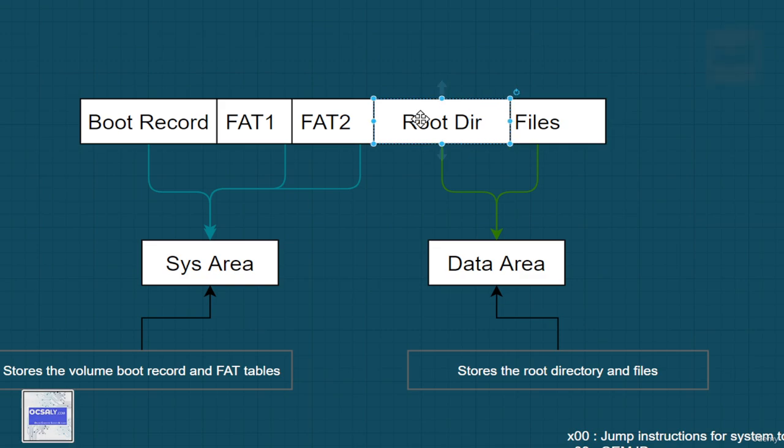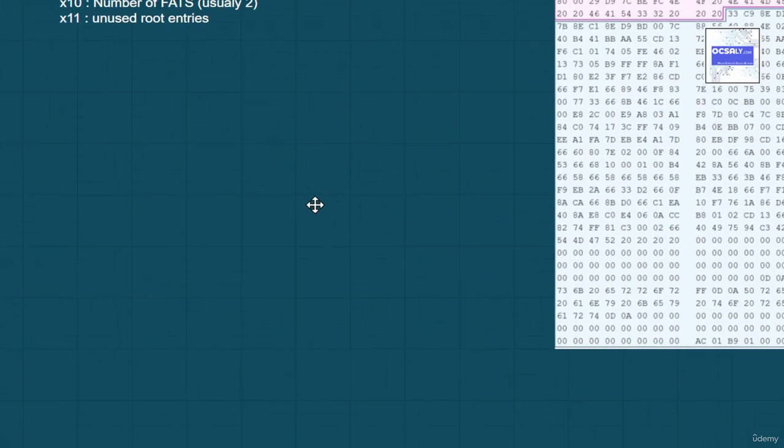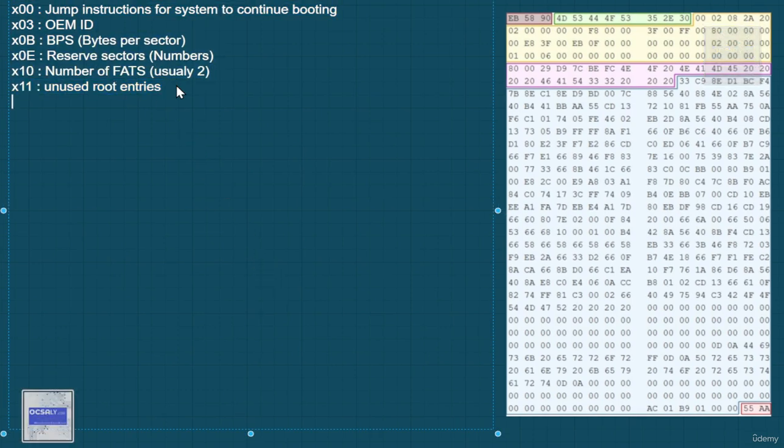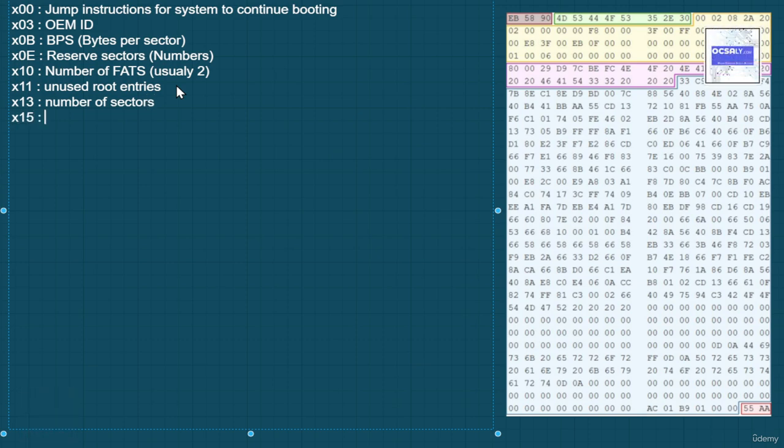So in your case it will be 0. We have 0x13. This is the number of sectors. We have 0x15. This is the media descriptor.